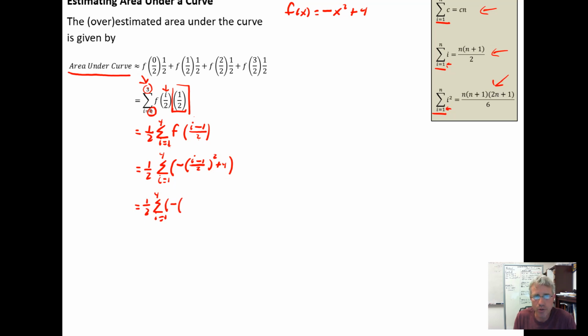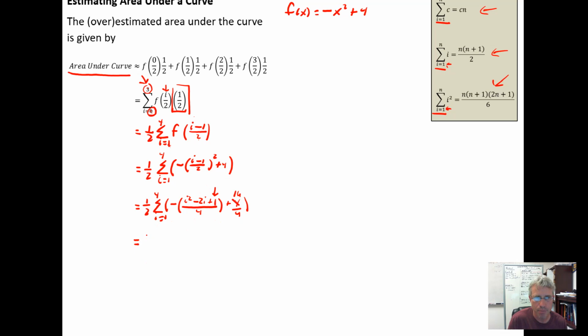So if I square out the numerator, I'm going to get i squared minus 2i plus 1, and squaring the denominator, 2 squared is 4, so this will all be over 4, plus 4. And then to add, here I see that I have a constant term in the numerator. I'm going to want to add that constant to the existing constant, so I need a common denominator. So I'll change this 4 to 16 over 4 so that everything's over 4.